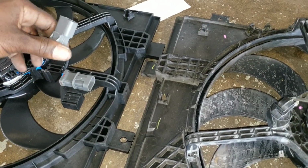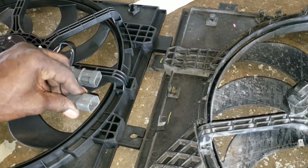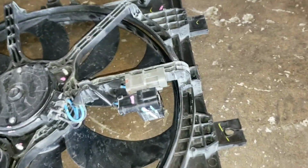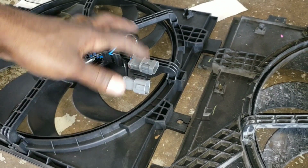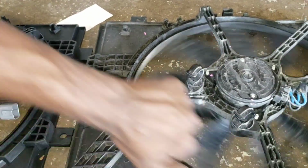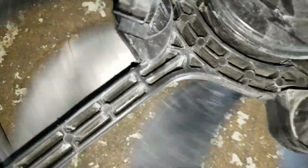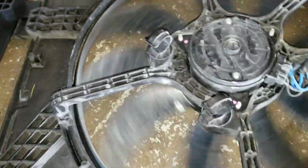And also right here, you want to make sure that the plugs are the same. Even though they're different colors, make sure they are the same, which they look to me to be the same. That's good so far, just to transfer this over. And this is the reason. I don't know if you can hear that. This one doesn't make any noise, and this one is noisy.